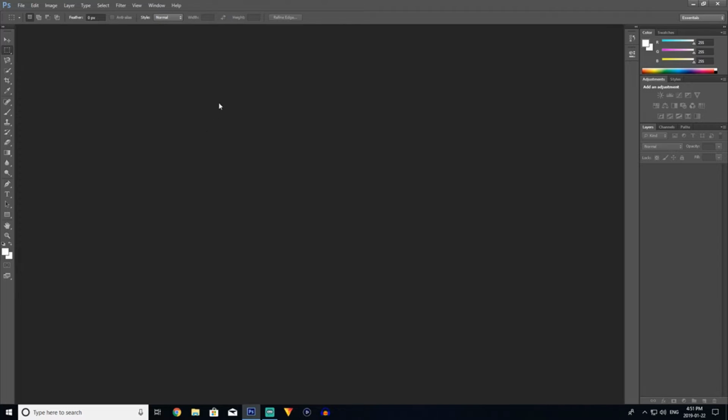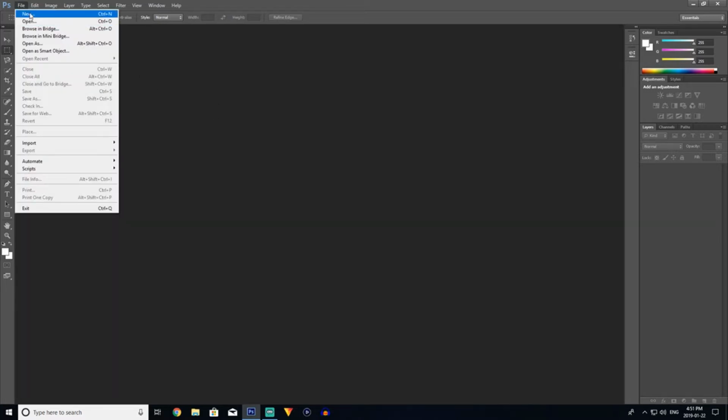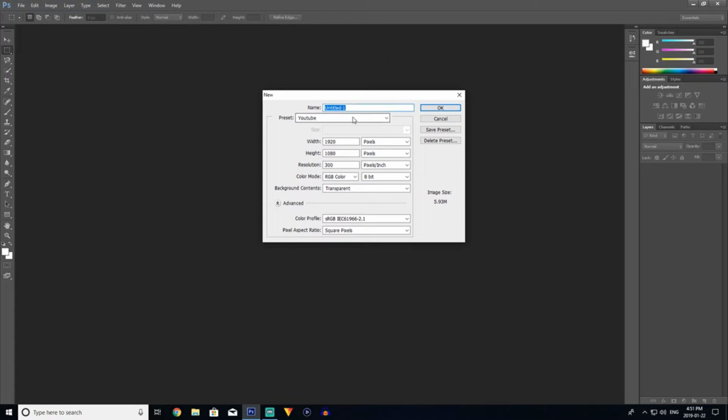So as soon as I open Photoshop, I would go to File and make a new one, and I'd make a preset like this. I put my width in pixels, make sure you put this in pixels, and you want it to be 1920, and then your height as well in pixels at 1080. And then I like 300 pixels per inch, that's just me. And then 8-bit and RGB color. And then background, I always do transparent. These are my settings. And then after I have those settings, I click Save Preset.